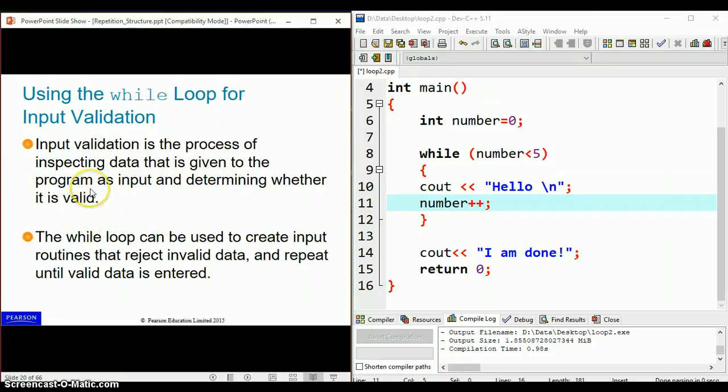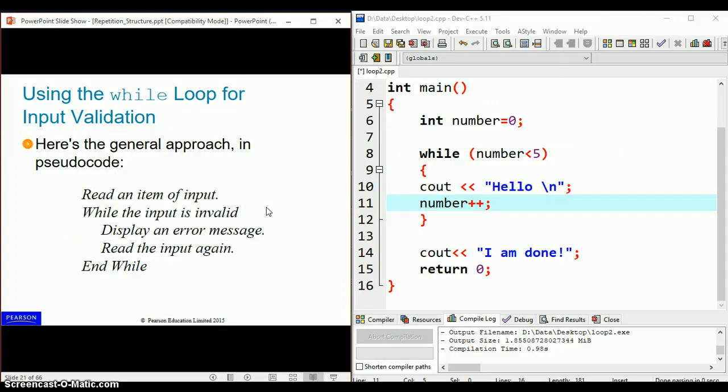One way is when you ask for input from the user using cin, and you check whether the input is valid or not. For example, you can ask to enter a number, then check whether it is a number or not. Okay, so this is one example.